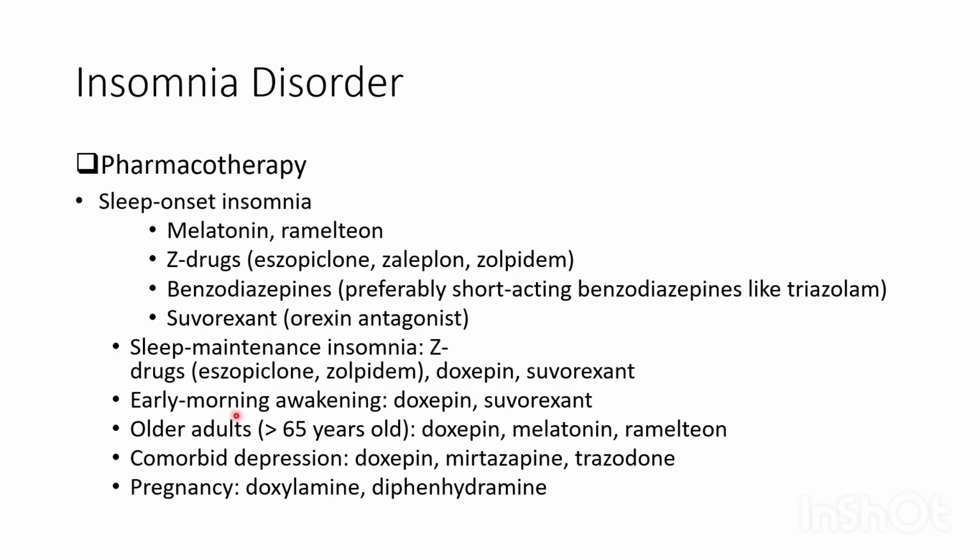Early morning awakening insomnia drugs are used when a person awakes early in the morning and then has difficulty sleeping again: doxepin, suvorexant. Insomnia drugs in older adults greater than 65 years old: doxepin, melatonin, promethazine. Insomnia drugs with comorbid depression: doxepin, mirtazapine, trazodone. Insomnia drugs in pregnancy: doxylamine, diphenhydramine.